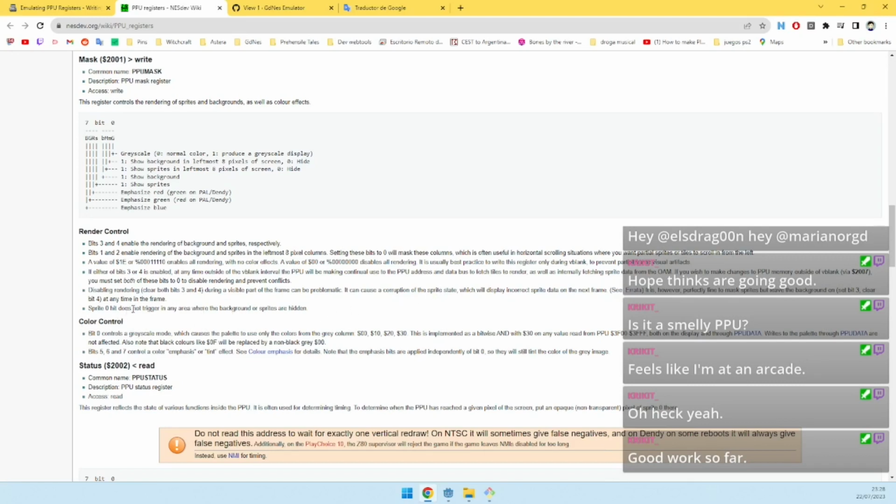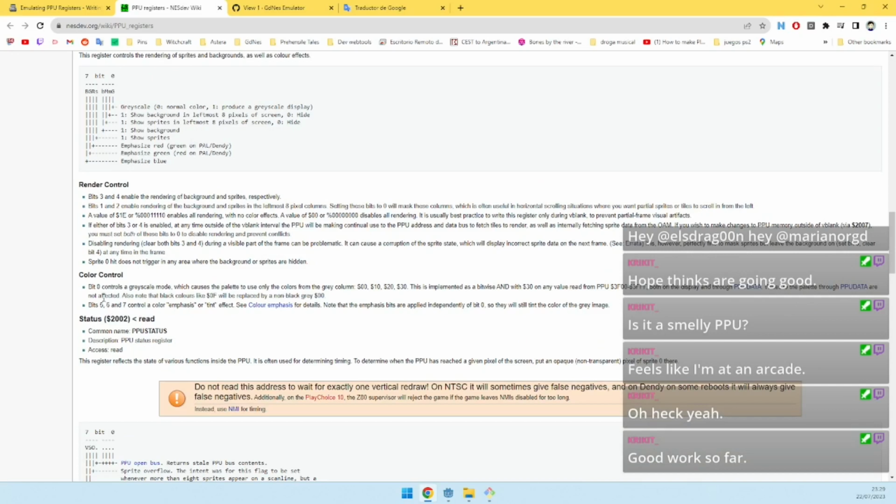Sprite 0 hit does not trigger at any area where the background or sprites are hidden. Okay. Color control. Bit 0 controls a grayscale mode, which causes the palette to use only colors from gray column 0, 1, 2, 3.